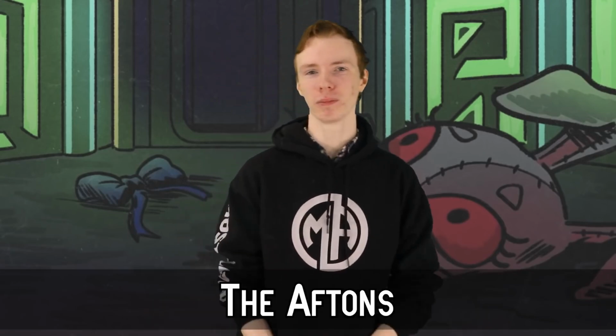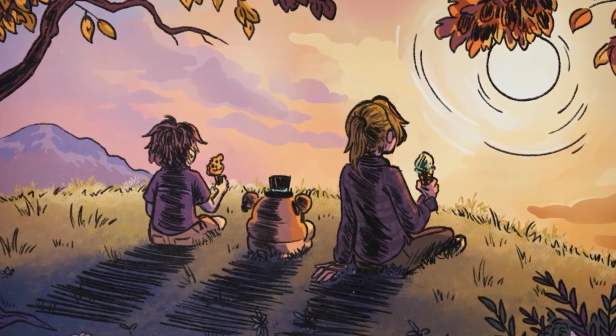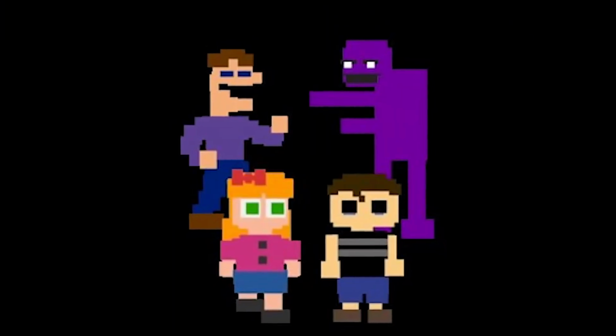And at 6, the Aftons. In the best ending, which is the Princess Quest ending, there are quite a few confusing moments. The most confusing one for me at least being the idea that Gregory would go get ice cream with Vanessa once she's done trying to kill him. Why would they do that? Some seem to think that it's because they're related or representing the Afton kids.